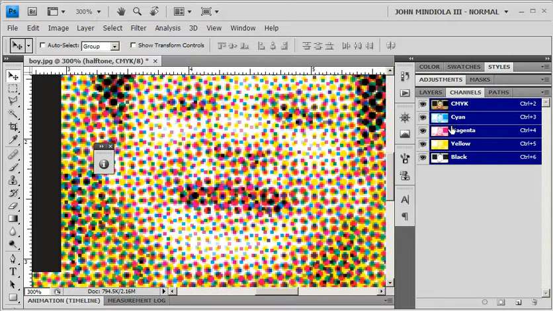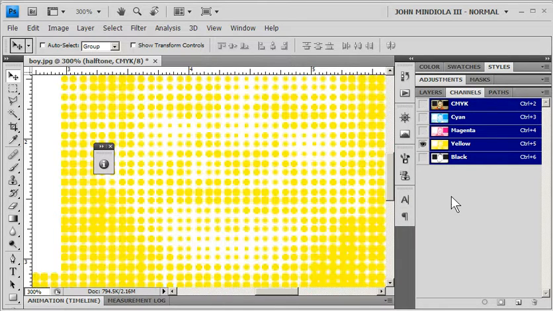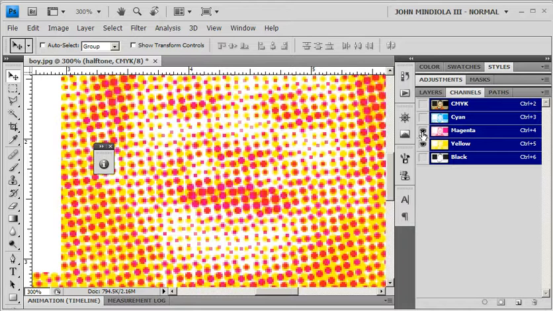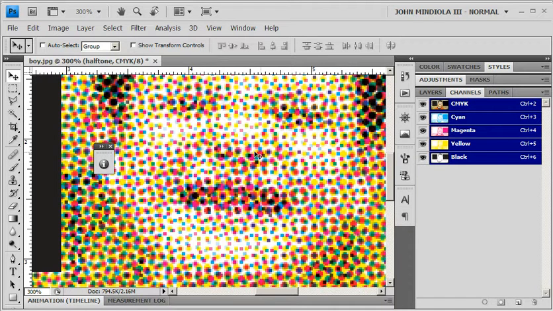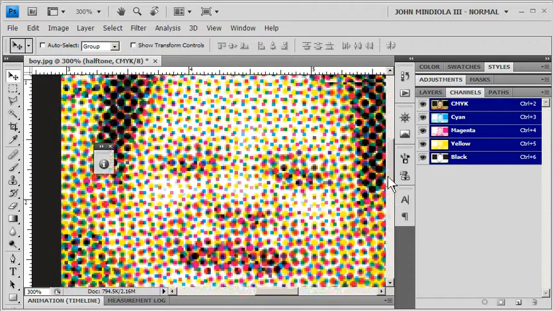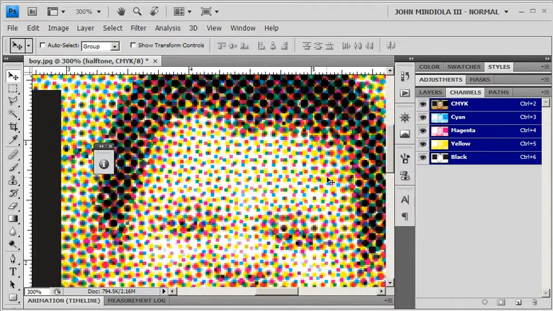If I go to my channels, I could actually see that the channels show the breakouts of the colors. And so for example, this is what it's like in a printing press. It would print yellow first, like that. There's a lot of yellow in his face. Then we would print magenta. And so again, magenta is darker than yellow, so it's used to fill in some of the shadow areas and add some color. Then cyan would come in, again, more in the shadow areas. And then the final step, black, comes in, so shadow areas in his hair, which is dark, gets a lot of black ink. That's how channels and halftones work.